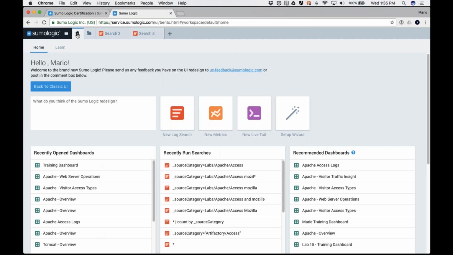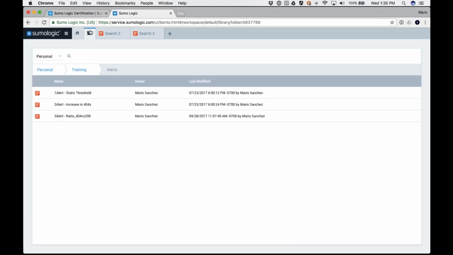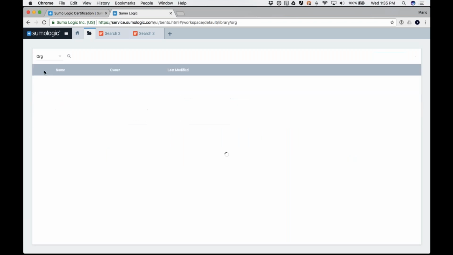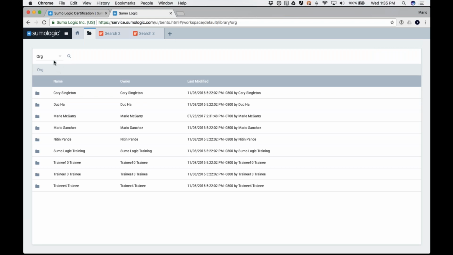This is the Home tab, which I was showing you before. This is where I can see queries that I've run and all that good stuff. But in here, there's also a tab that lets me navigate through the folders of content that are out there. This is my personal folder. I just happen to have some data here for training purposes. But you can always go to the org folder, where all the different people that have created content and decided to share it, and I can go and search for something specific.